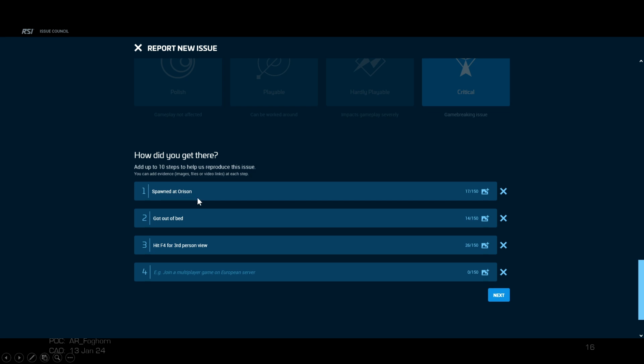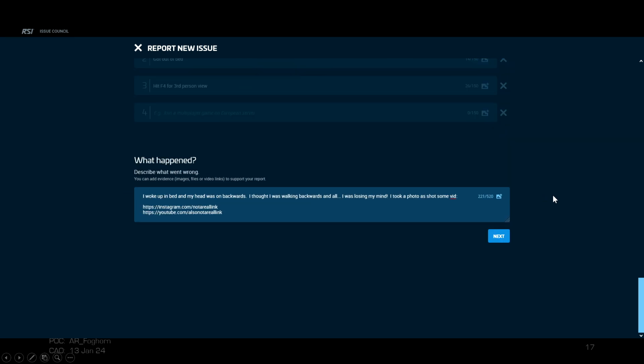All you need to do is just type in your steps. You can put up to 150 characters per line. So try to be very specific and very detailed on, you know, I did this, I did that, and that's where it happened. Fill them in however verbose or unverbose as you think is appropriate so for them to be able to recreate what you did when you encountered the bug, and then hit next.